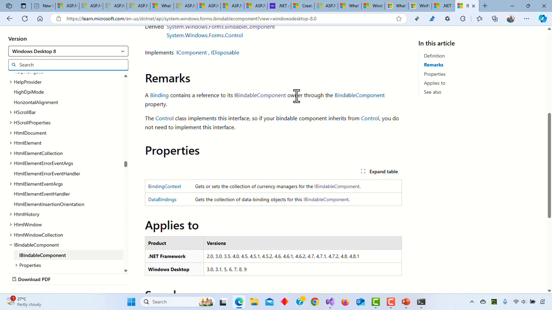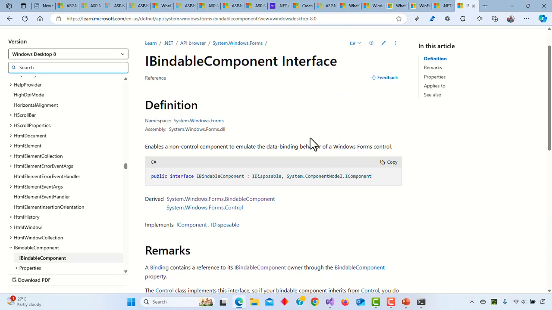Binding contains a reference to the bindable component owner, the bindable component property, and the Control class. Okay, implement this interface. If your bindable component inherits from Control, you do not need to implement this interface. But you can also have a binding component without deriving from Control. This enables a non-control component to emulate the data binding behavior of a Windows Forms control. So you have a closer UI behavior in your non-UI class or component, which is nice.